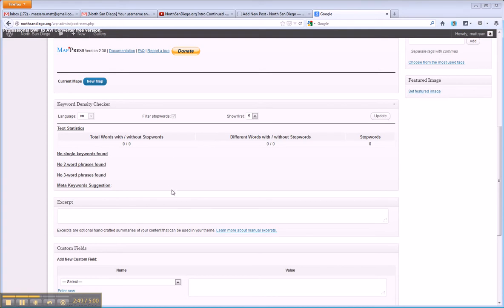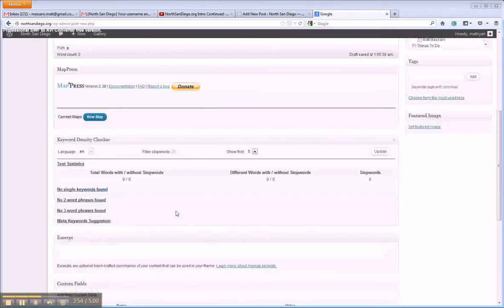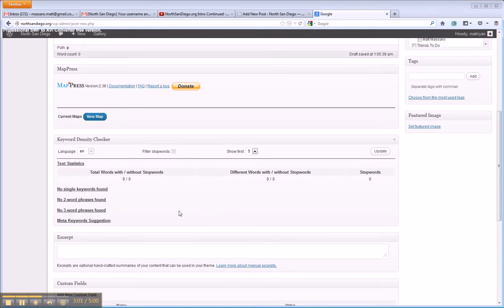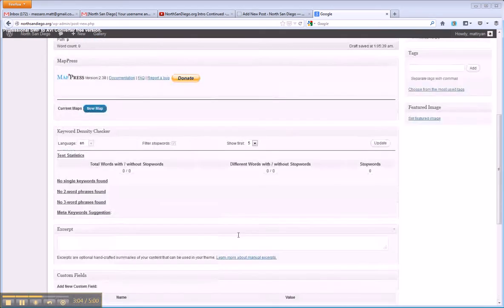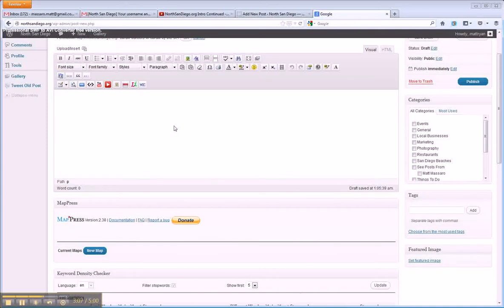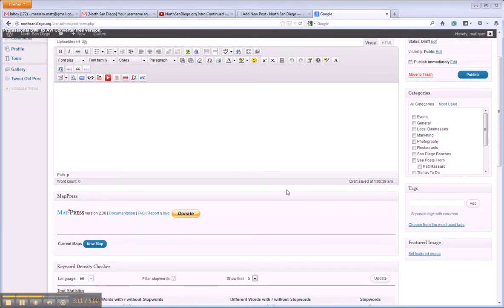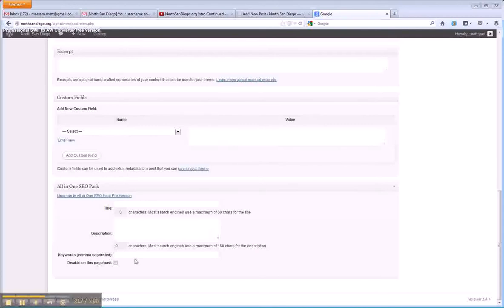There's a built-in tool in the WordPress program that we have set up, so once you're typing your post out, you can see the keywords, how many times they pop up, and what the keyword density is. It'll give you percentages right here. And then also, you want to use the keywords that you search for online that have hits, spread out within the article, as well as put those down here.